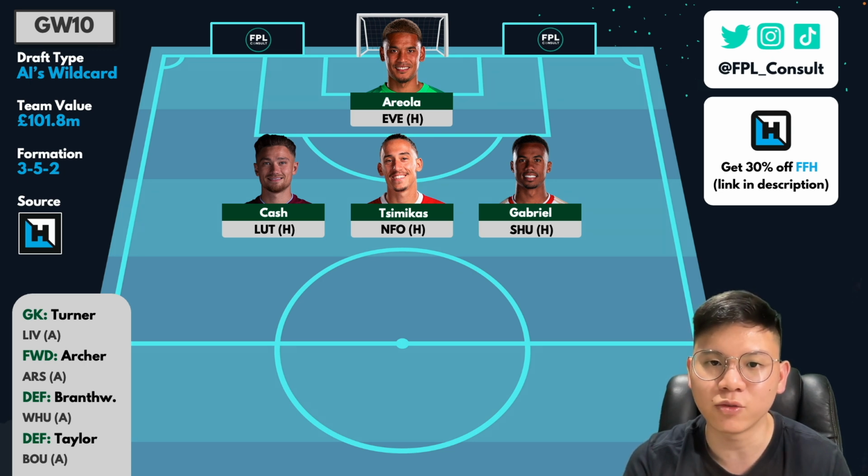And then there's Tsimikas, 4.5 million. He's just, I feel, a gift for the Game Week 10 wildcarders. 4.5 million into the Liverpool defense. And of course, with a good couple of fixtures coming up, I think we can't look anywhere else other than Tsimikas for this 4.5 million defender, right?